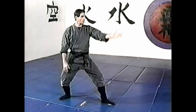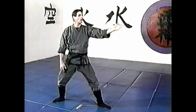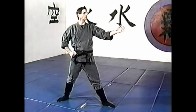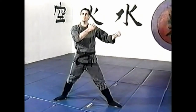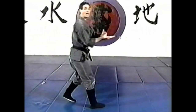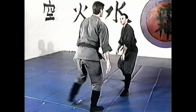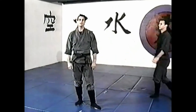Left leg is out, toe pointing toward the direction of wherever the threat is coming from. This hand is pointing straight at the person's eyes. This hand comes across the body — sometimes here, sometimes here depending on the school, but in the ninja school it would be here and you'd be a little bit lower. It's very similar to the fire technique from the sanshi no kata: moving back out of the way at a 45-degree angle, striking up with the open hand, omote shito, to the side of the neck. Backing out of the way, striking — shito to the neck. That's the first one.